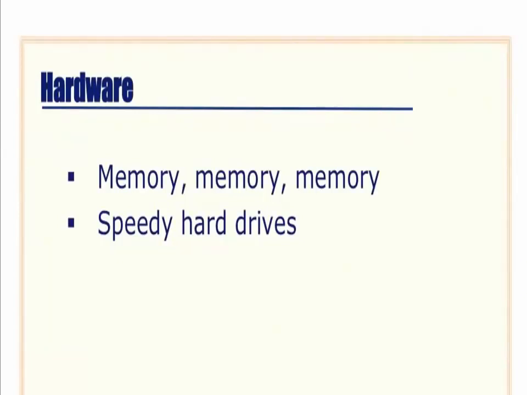So 64-bit operating systems and 64-bit hardware as a result, really important, so you can put a lot of memory in. If you're running a lot of virtual machines or even just one or two virtual machines, having that additional memory will keep your systems running pretty quickly and reasonably responsively. Having speedy hard drives, as quick as you can get them.